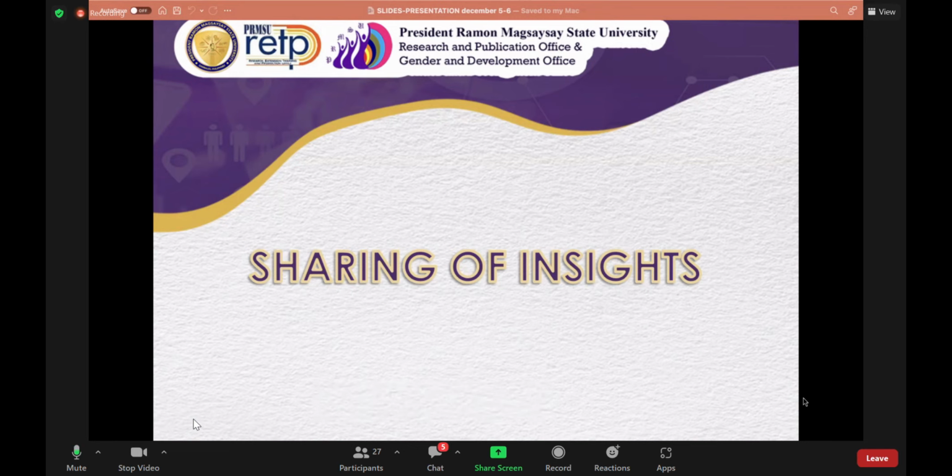They are all connected. And in that output that we had in our workshop, nakita ko yung beautiful story about what the university is doing, yung extension office, yung research office, at saka yung gender office.